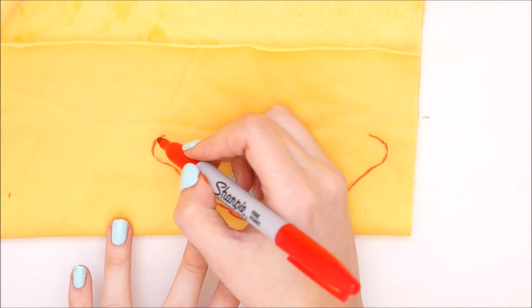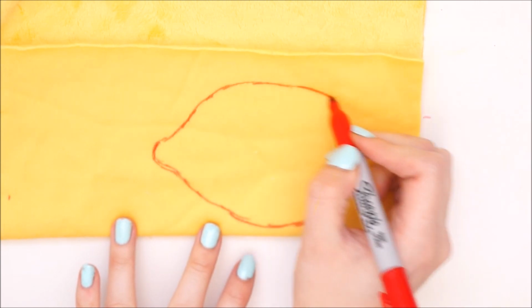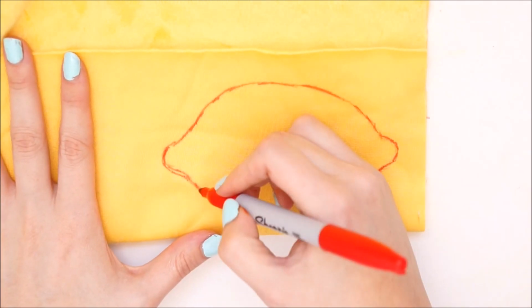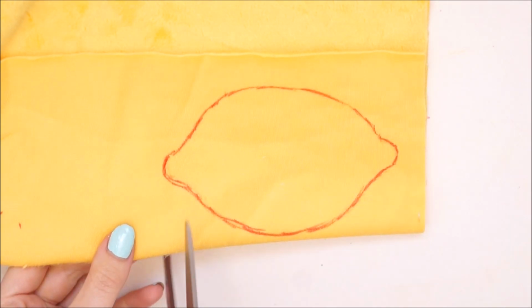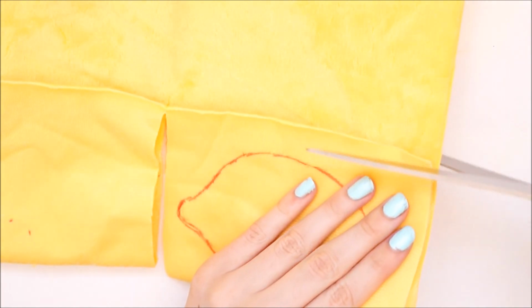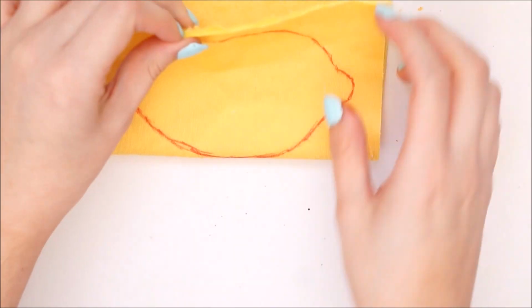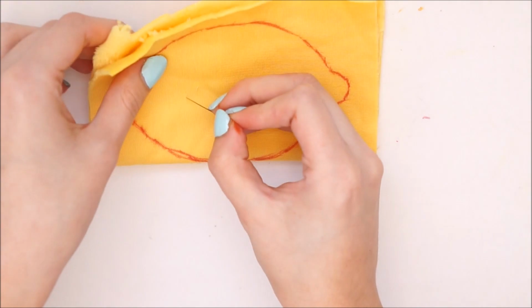So what you want to do is fold over a piece of yellow plush fabric onto itself, and then you want to draw out a rough chubby little lemon shape with a pen or pencil. I do recommend using a sewing chalk, something like that, rather than a Sharpie pen, as sometimes a Sharpie pen can seep through, but I'm just using one here so that I can show you better of what I'm doing, rather than trying to draw it and then not being able to show you. So I wouldn't recommend using a Sharpie pen like I have here, but just use a pen that's close to the colour.